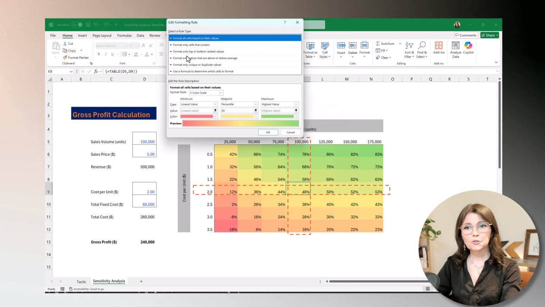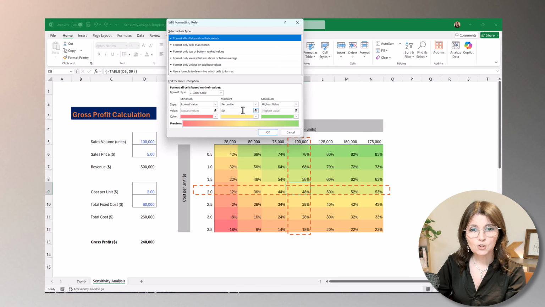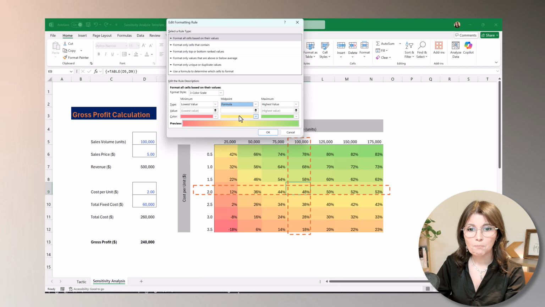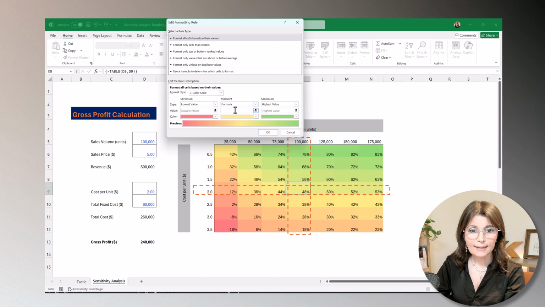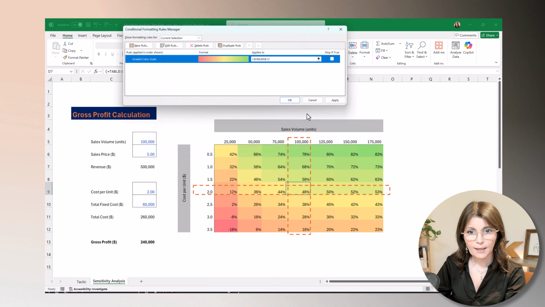Now, another thing I can do is, instead of percentile, I can change it for a formula. So whatever is above my current situation, I can easily spot. So I put a formula there, and then I will just compare that to the current gross margin. So I'll just divide the current gross profit by the current revenue, and I hit OK.